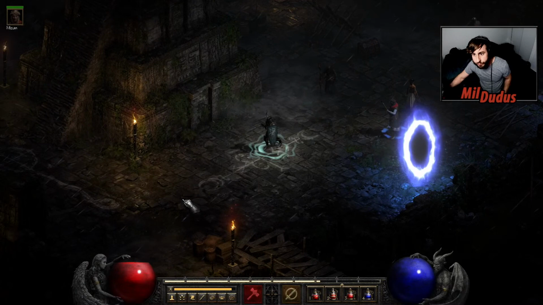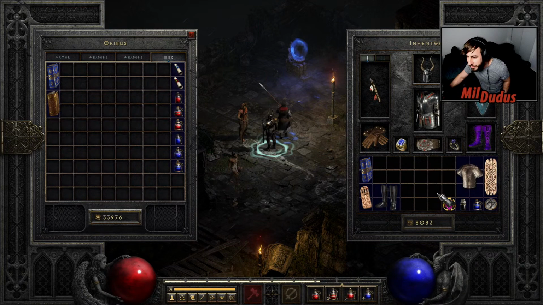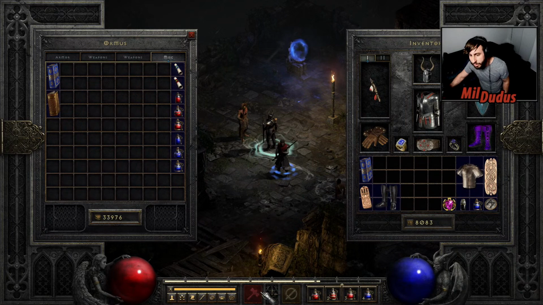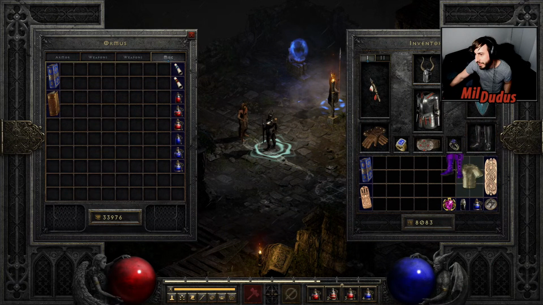Hello. They're not ethereal, they're just gray. 30% faster run/walk with a whole lot of stamina, basically enough stamina that we wouldn't have to worry about stamina anymore. Doubles. Okay, so what do you think? Let's do Vidala's for now.